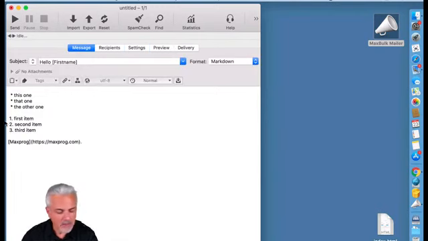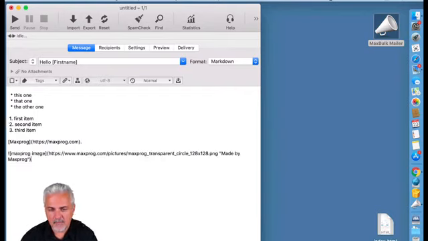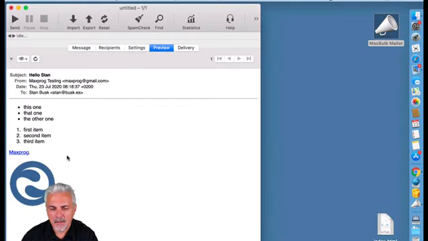And to insert, for example, an image, you just have to do it this way: the description of the image, the URL, the full absolute path of the image on your server, and the text you want to appear when you go over it with your mouse. Here is the preview, and if you go over it with the mouse, you get the text made with MaxProp.